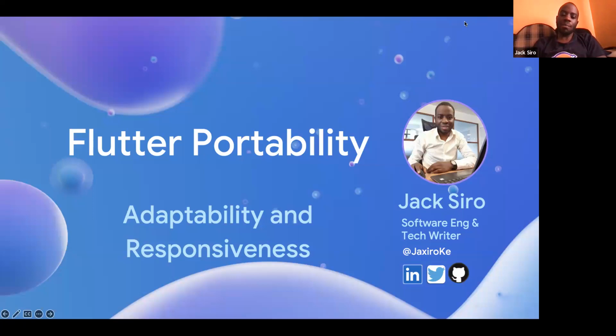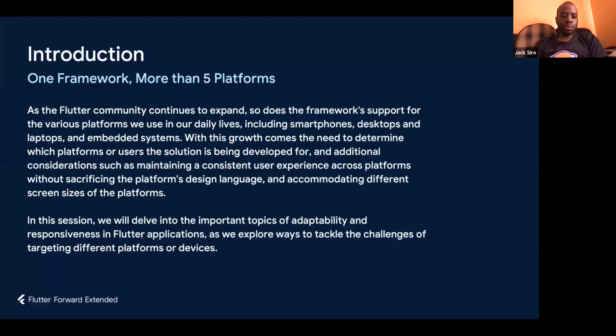I've tried to run my apps on all those platforms, and it's a very good thing that we have this cross-platform ability. But the privilege that comes with portability also brings the challenge of having your app be adaptable and responsive on whatever screen or platform it is being run on. So as you notice, the framework is continuing to support various platforms.